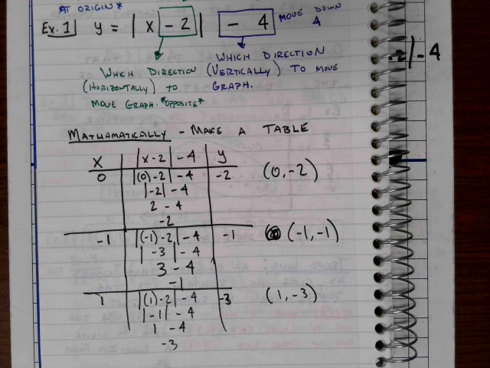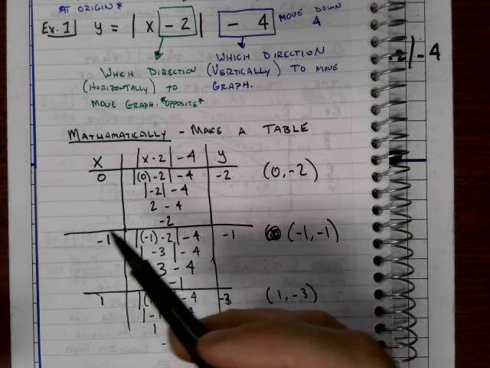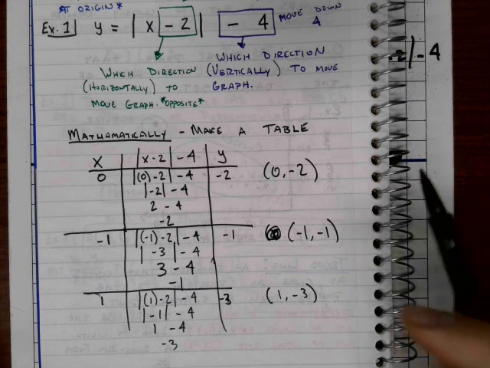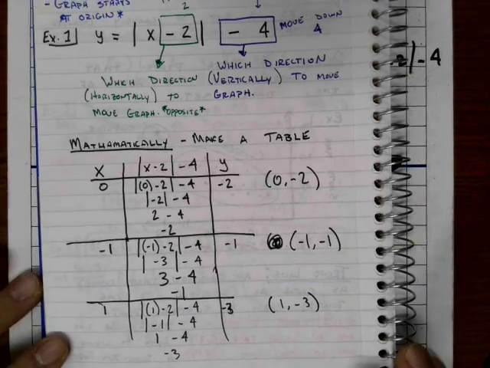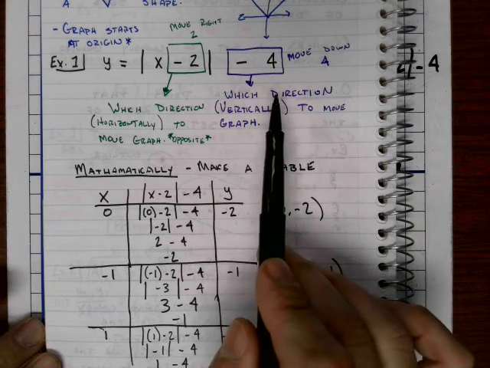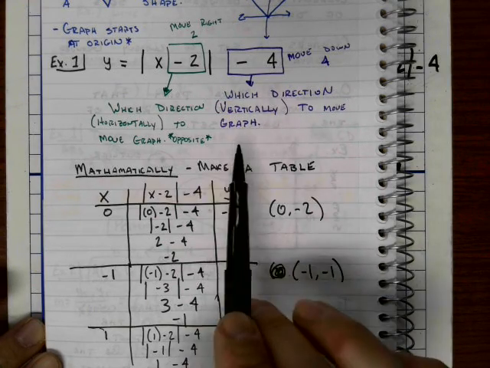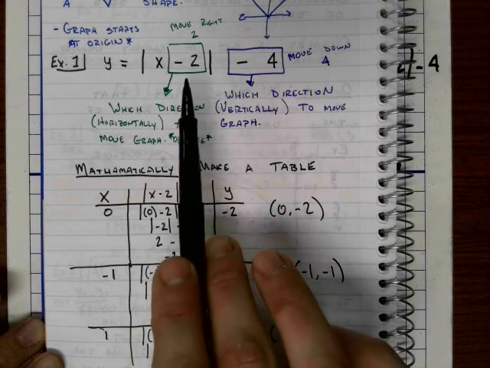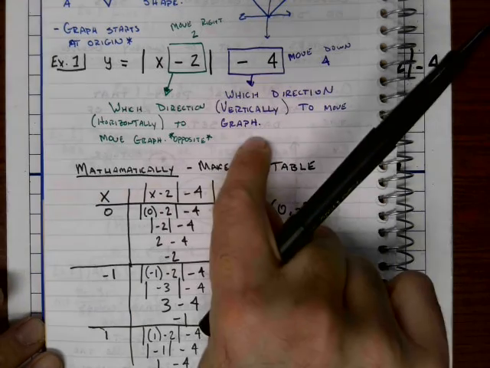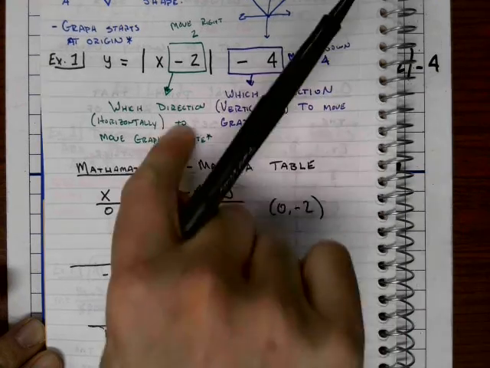So this is a way to substitute numbers in to get your points, and you can plot your points and then graph your equation that way. You can do that mathematically. That's another way to look at it, if you can't remember all these rules. Now, if this is something you can remember, or by looking back at your notes and checking, this is very easy to do. Say, okay, I'm going to go down 4, I'm moving right 2. So you take your 0, 0, down 4, right 2, plot it, do your diagonals.